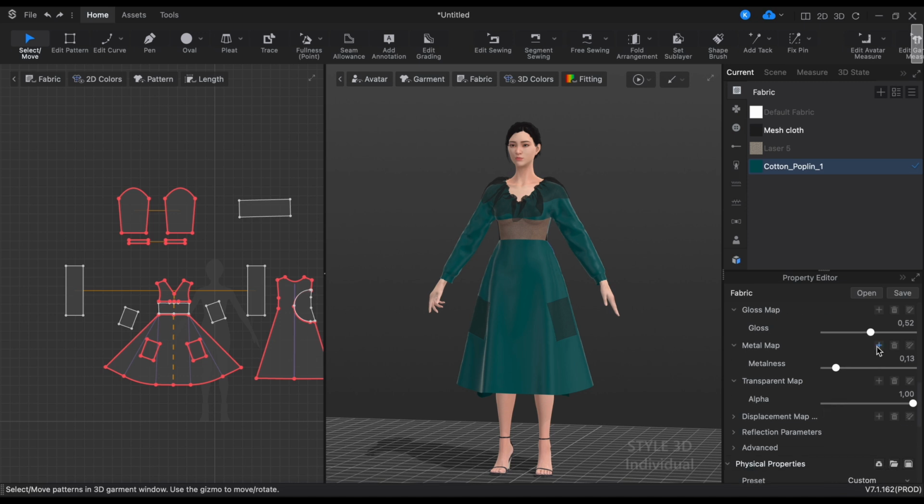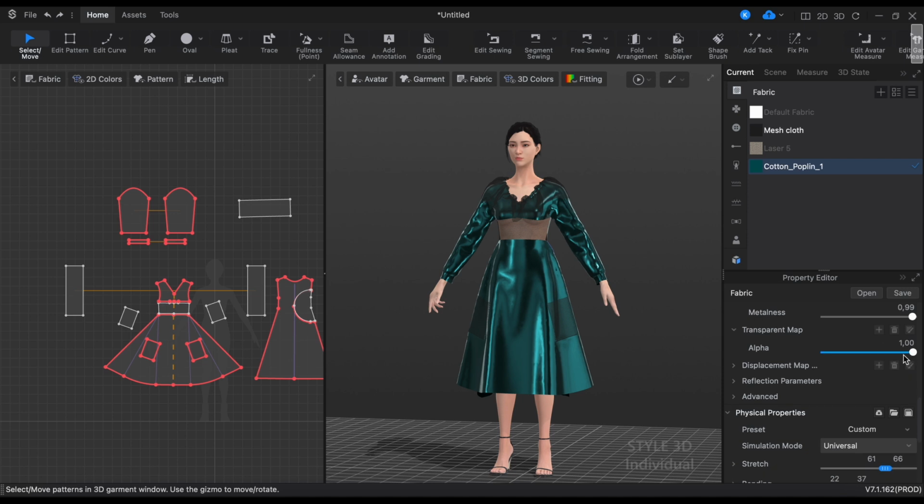So here you can have a gloss. You can make it more glossy, like leather, or less, like very matte, that is not reflecting. You can make it more metal. So again, something like futuristic, very glossy, very metal. And you can make it transparent also, like add some transparency.